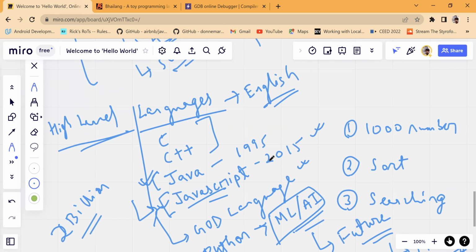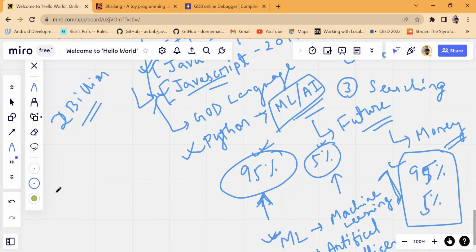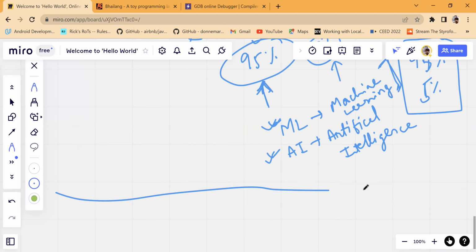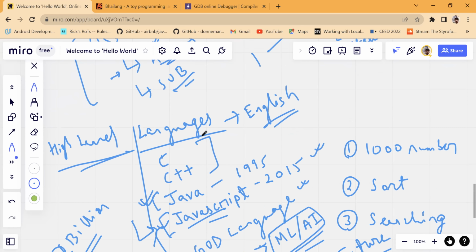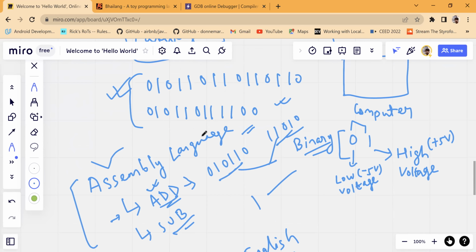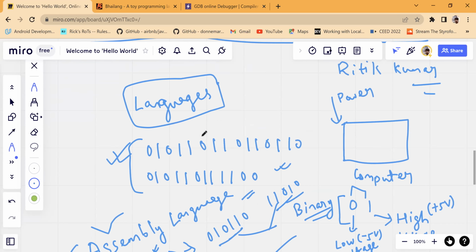What is an assembler, what is a compiler, what is an interpreter, I'll come to that. Is everyone clear on this part? So it took me 30 minutes to recap, but yeah, you got a good recap. For those of you who are new, you got the idea of what we discussed yesterday. Clear? Okay, so let's move to the next.